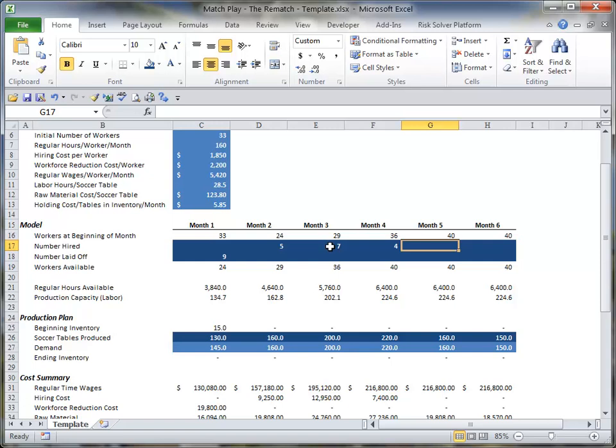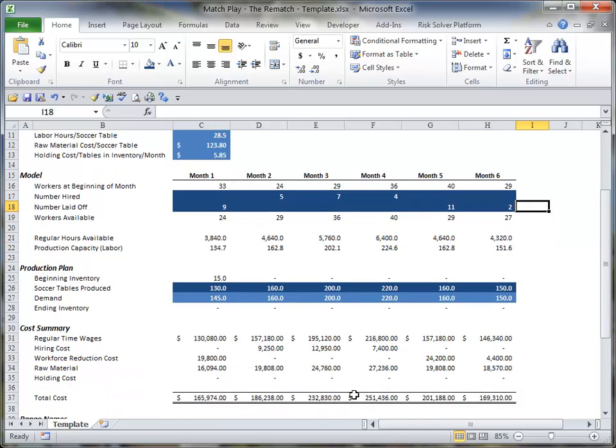Now at this point, we can start reducing the number of employees we need to meet production. And we've already seen in the previous period that 160 needs 29, hence we can get rid of 11 of our employees. And then finally down to 150, we can probably get rid of another 2. And that will take us to what's acceptable as far as meeting production. Of course, this isn't going to bode well for employee motivation because they're seeing their coworkers constantly laid off and hired. And let's take a look at our total costs.